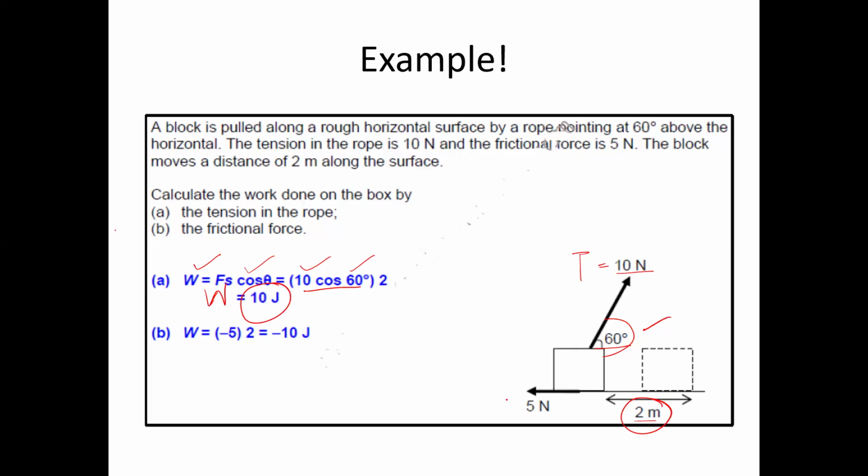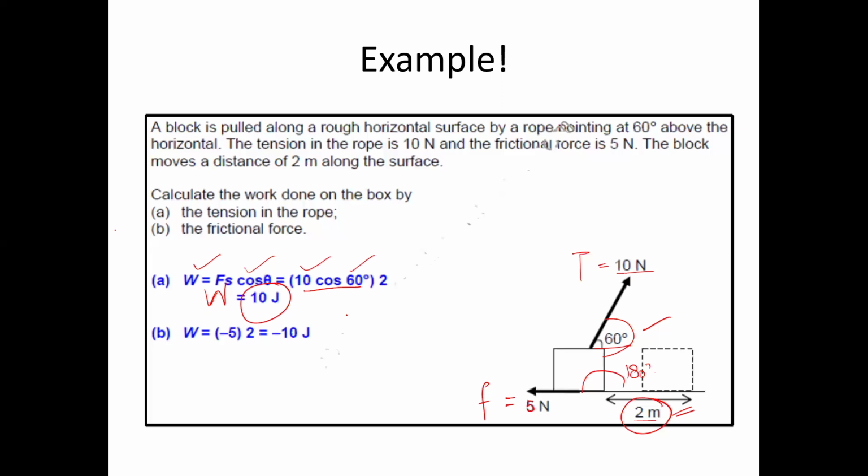And what about the frictional force? So let's say our frictional force in the backward direction is 5 newtons. There is a frictional force acting on the body and it is covering a distance of how much? 2 meters. So for instance, if we have to find out the work done due to this frictional force, we know distance covered is forward and friction is backward. So what angle will be formed between both of them? It will be 180 degree.